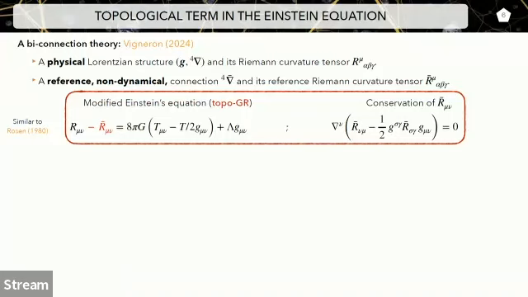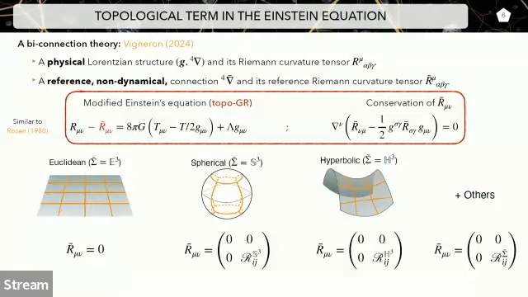So GR is that equation without the red term, and here we replace R mu nu, which is the space-time curvature, by the difference between the space-time curvature and this reference curvature, which is non-dynamical. So it's a simple modification, and the fundamental thing is that this term is non-dynamical, so it doesn't add any degrees of freedom compared to GR, and doesn't add any additional parameters. And the fundamental feature is that it's fully fixed by the topology of our universe.